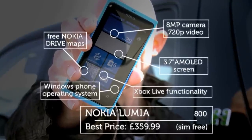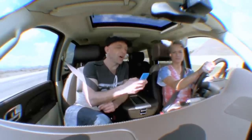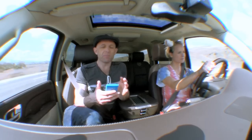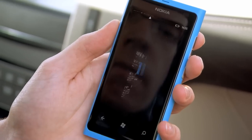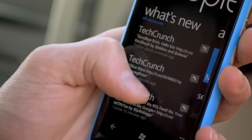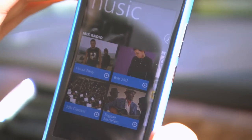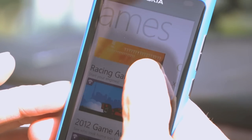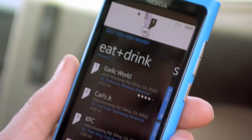First up, the Nokia Lumia 800 — really interesting, if only because it's Nokia's sort of re-entry into the market. Straight away I love the touch tiles that constitute the main menu. What you get is a really simple, instant hit of what's going on. I just touched the People tile and instantly I can see who's saying what on Twitter, text messages. There are also tiles for your music, Nokia Drive, Maps, and even Xbox Live.